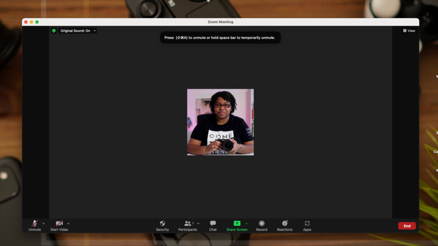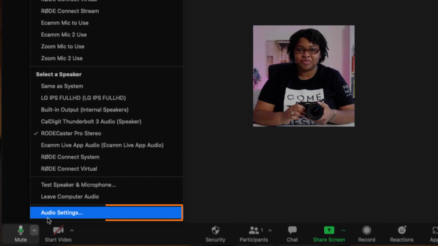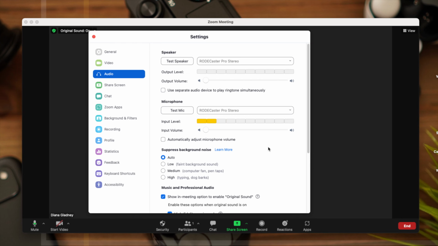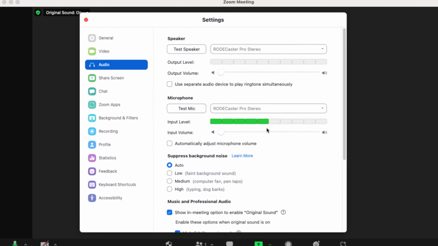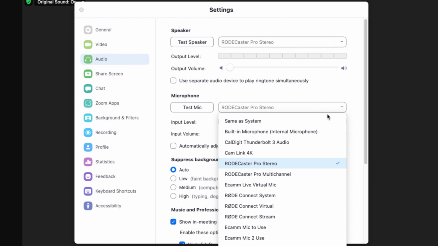So now that we're here within Zoom, we'll go ahead and select this upward facing arrow in order to get to our audio settings, but let's go ahead and unmute here. Once we come to the audio settings, it will produce this pop-up box. And as you can see, my meters from my microphone is selected because I have the Rodecaster Pro selected, but that does not mean that people within Zoom will be able to hear the sound effects and things like that within other programs. So we'll click this drop down arrow, and as you can see, all of the microphone options that I have available are here. Whereas with Loopback or some other program, we may need to select another option.